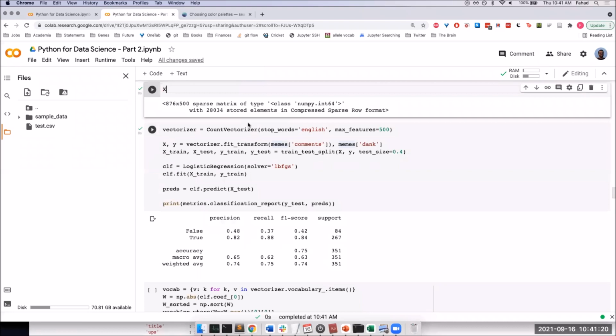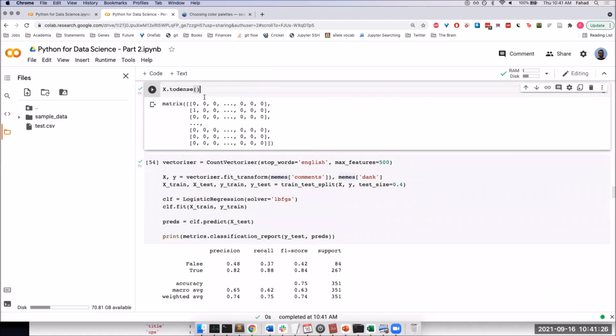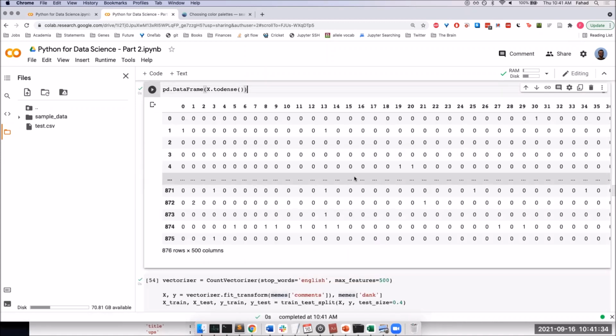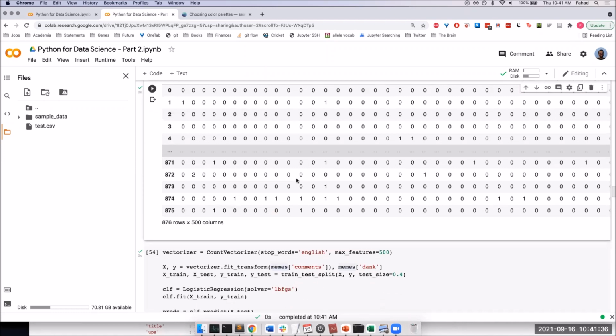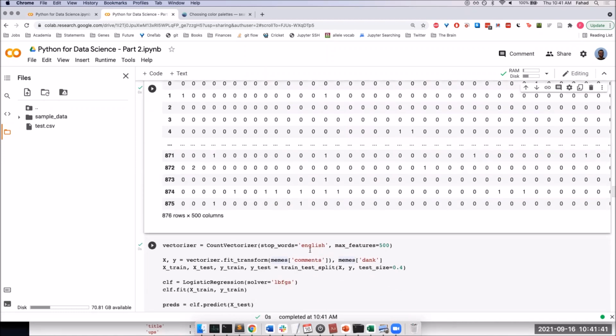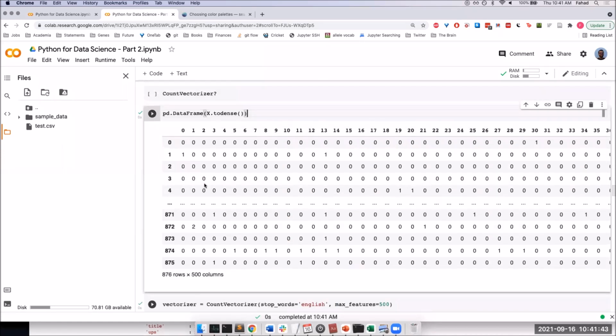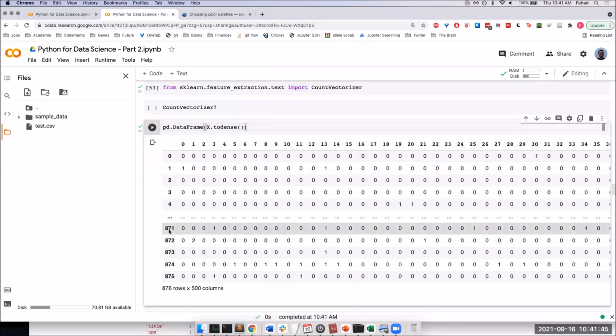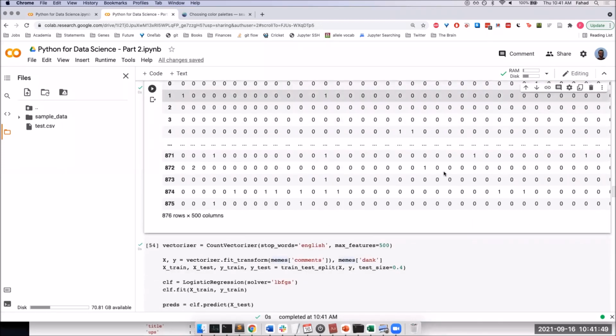So it's a sparse representation. I won't go into it; it's a little tricky. So each column here corresponds to one word, and each row is one comment in a data frame. Is it a comment or is it a post? I don't remember. It's aggregated comments, right? We merged all of them together. Each row is a post, and every column corresponds to a word in the comments.